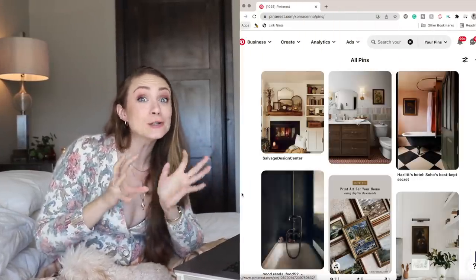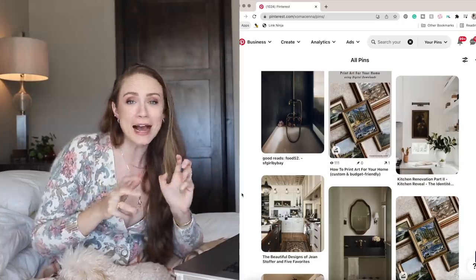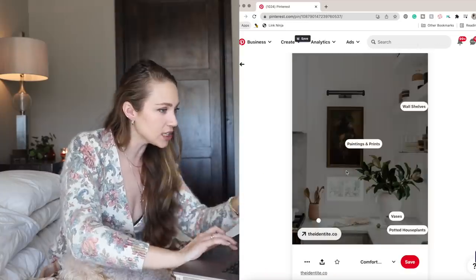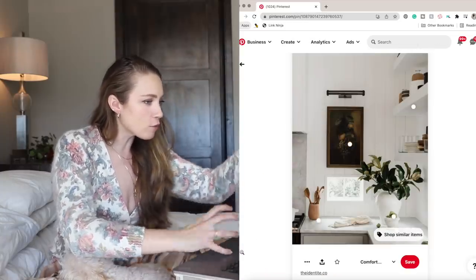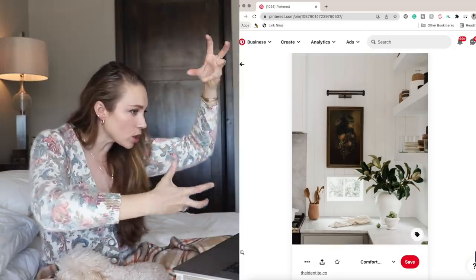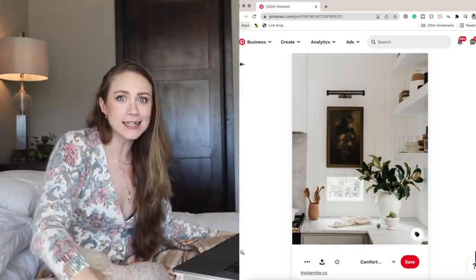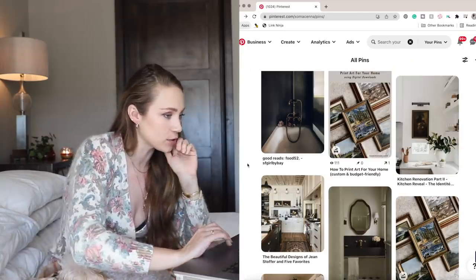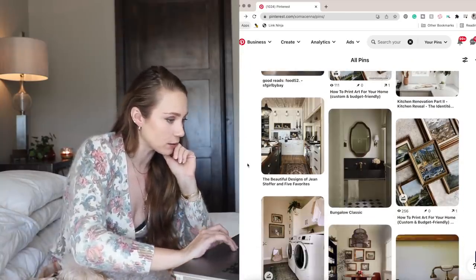You guys, I'm obsessed with fruit art. I told my mom, your next collection has to be fruit, still life fruit art. I'm obsessed with it. I don't know why. Look at this one. This is so pretty. Look at this moody, hanging grape, lemon fruit. It looks aged and pretty. I love that so much. I told her I'm obsessed with fruit art. You're gonna have to do something.